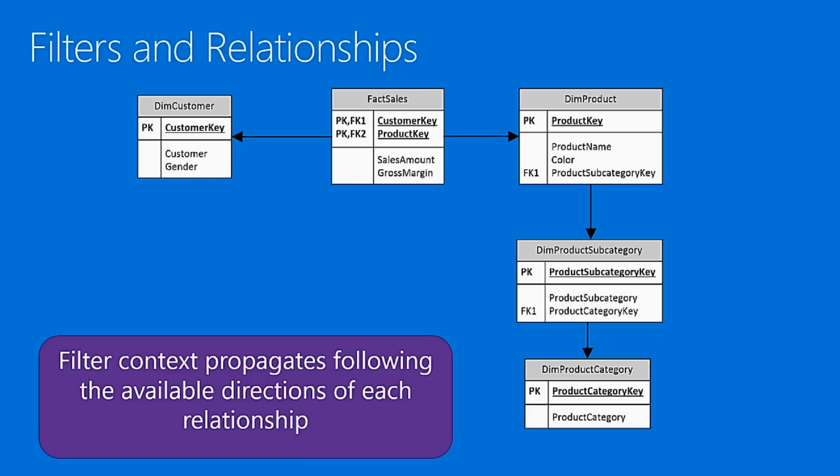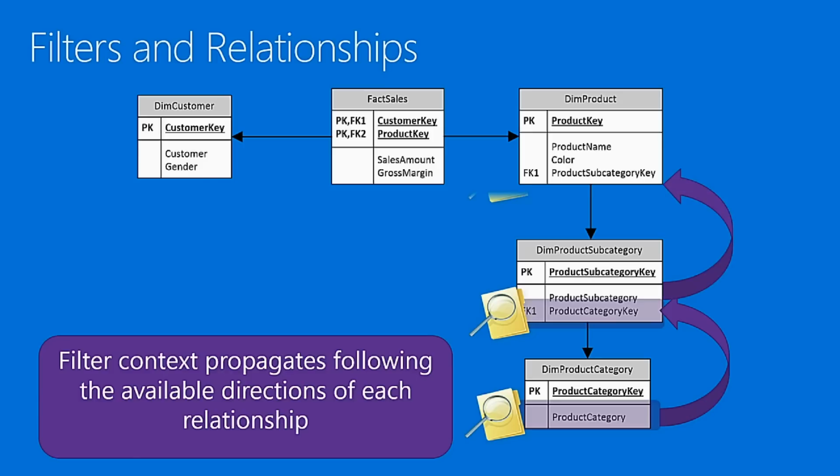Anyway, for simple star schemas like this one, everything is much simpler, because if you put a filter on dim product category, you are on the one side of a one-to-many relationship, so the filter is propagated to dim product subcategory. From dim product subcategory, it is again propagated to dim product, and then from dim product, the filter is able to reach fact sales, and all of this happens automatically just because it's a filter context. Now that it is in fact sales, it stops. The filter does not go to dim customer. Make sense? It's useful to see that.